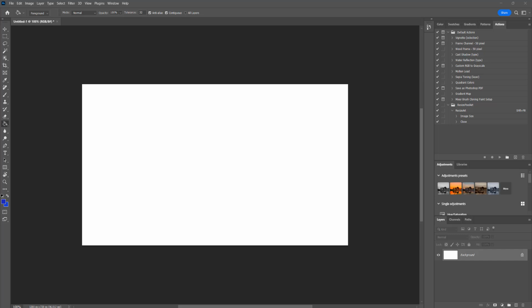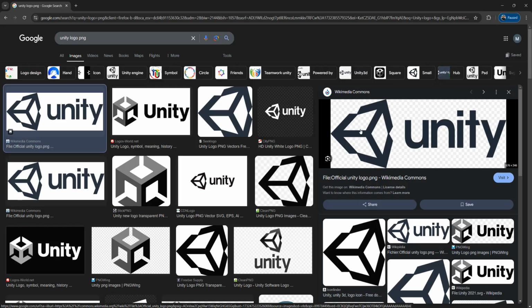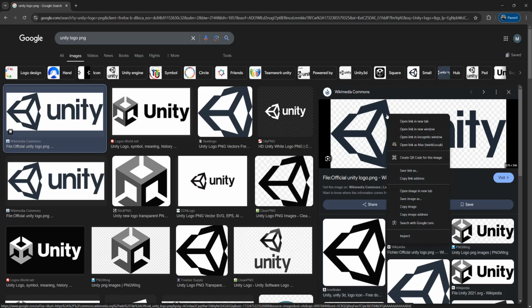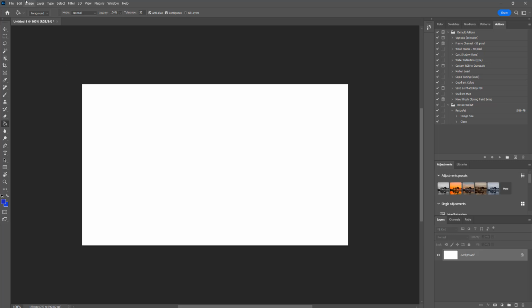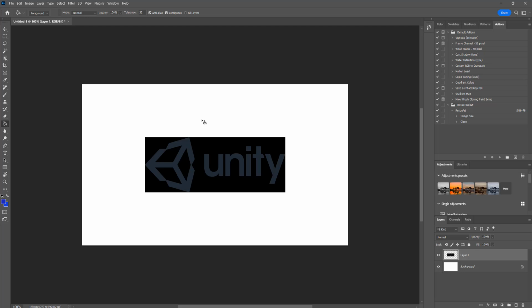Today I'm going to be showing you how you can copy and paste PNGs into Photoshop while keeping the transparency. Let's get right into it. So I have an image of the Unity logo that is transparent with the background, and I'm going to right click and click on copy image. In Photoshop, I'm going to go up to edit and then click on paste, and most likely you're going to be seeing a background that's not transparent when you copied an image with a transparent background. And there's a way to do this by just copy and pasting.